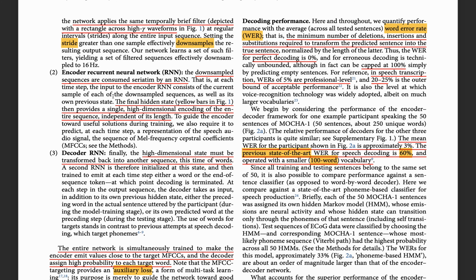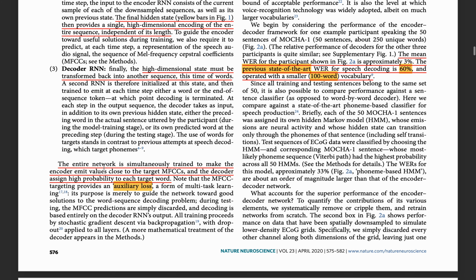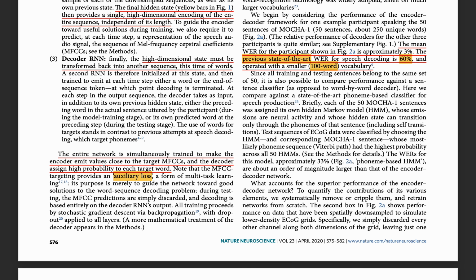So the output of this encoder is provided to the decoder. The task of the decoder is using this compressed information to create the actual final output. This is the final step, but before that, as I mentioned earlier, at the end of the encoder step, this is where they're applying this auxiliary loss. The goal is we want to make sure the network learns to encode the information in a very efficient manner.